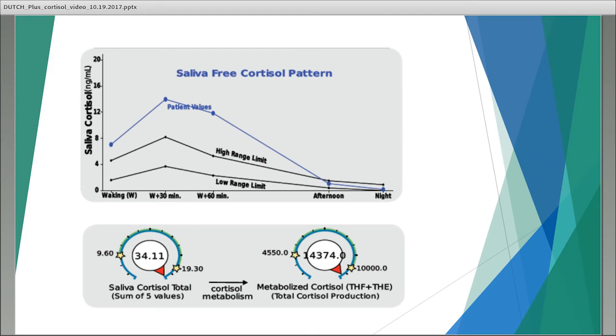Now, once we put that all together, how complex the case is depends on what we're looking at. In a case like this, it's relatively simple, right? You have an appropriate up and down pattern of cortisol. So if you had a cortisol that just stayed high all day, you'd need to start thinking about potentially Cushing's disease, an adrenal or a pituitary tumor that's pushing out all this cortisol. If it goes back down where it's supposed to at some part of the day, that's not as likely to be the case. In a case like this, it would simply seem that the HPA axis is really turned on high.